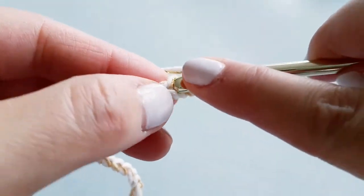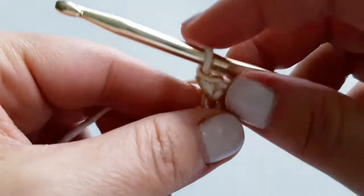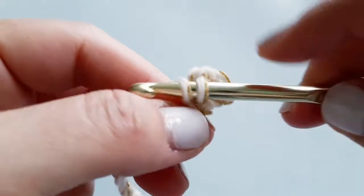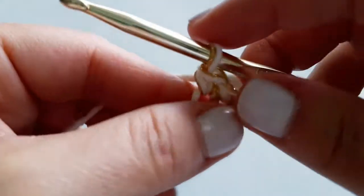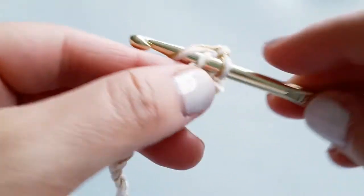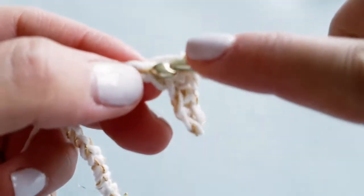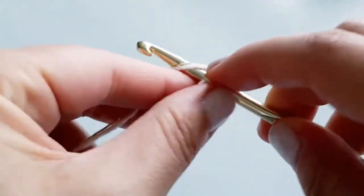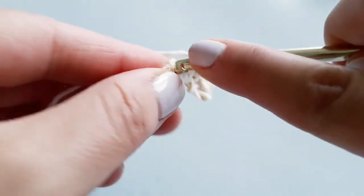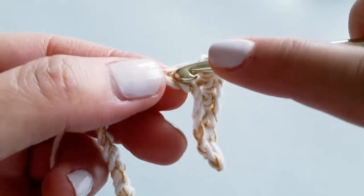And that is what we're going to do down the side of our chain till we get back to the very first stitch. So now you should be able to see why it was important to keep our chains nice and relaxed so that we can fit our hook nicely in there. And as I said before, the work tends to stretch a little bit, so that's why we wanted the length of our chain also to fit kind of snugly in the length. Okay, so that's what you're going to do all the way across, and you should still have 25 stitches at the end.